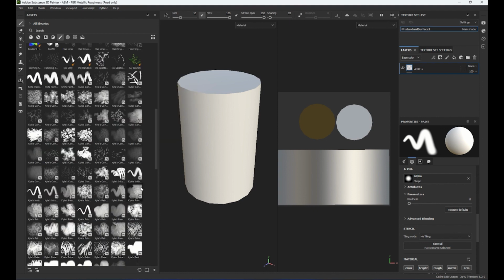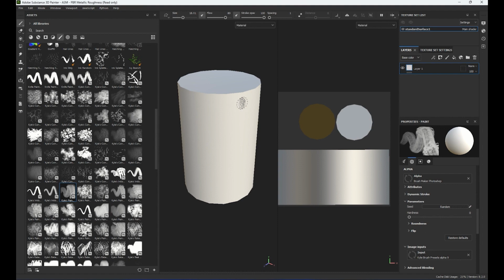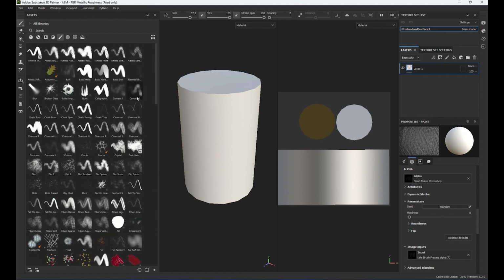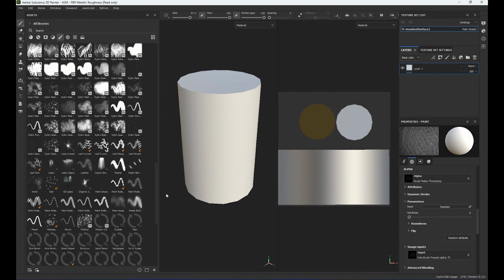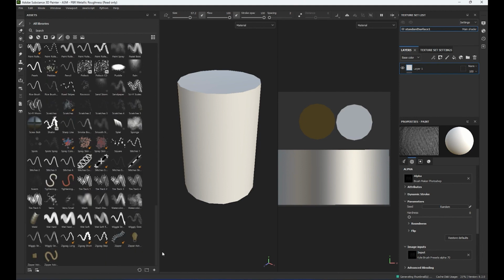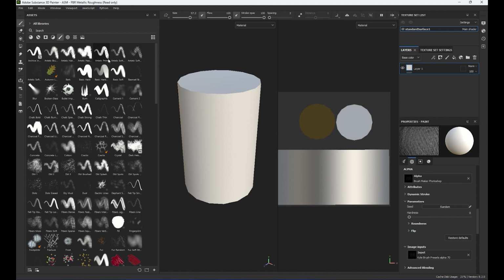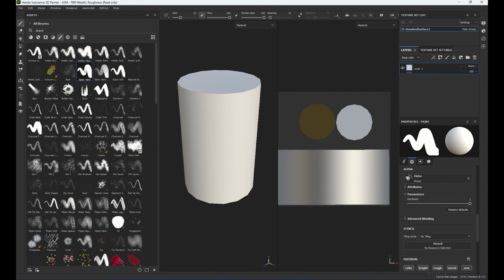A little hard to see with that one. Maybe this would be better. Yeah, so you can see that there's a little bit more texture implied. So you can actually build your own custom alphas if you want, just by importing an alpha shape that you pull out of Photoshop. But for right now, it's just fun to play with the existing ones. So I'm just going to go back to a basic hard. And that is what you would do if you want to change the parameters of the alpha. Or I'm sorry, the shape of the alpha, the actual brush shape.